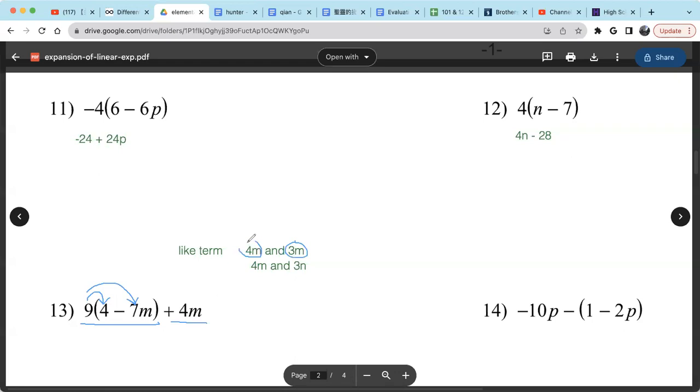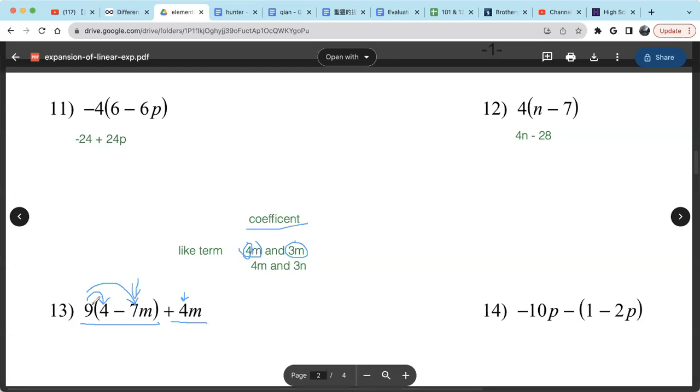We don't bother to think about the 4 in front of the variable. Actually, those numbers get a name. We call them coefficients. The coefficient of m. When a number appears before a variable, it gets a name, and this is the name: coefficient. You see, the coefficient of this m is 4. But inside, the coefficient of this m is negative 7.